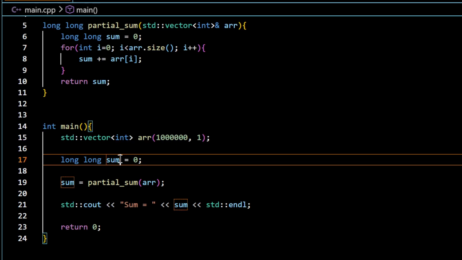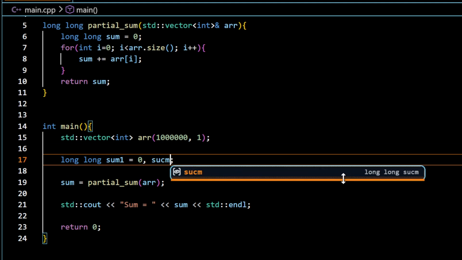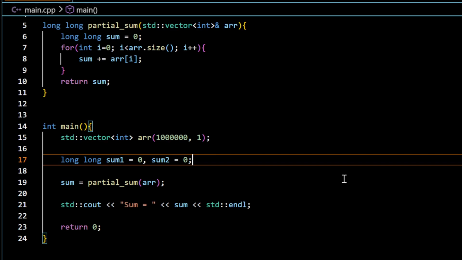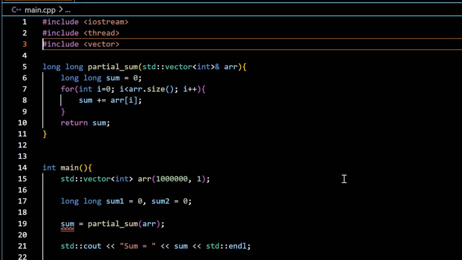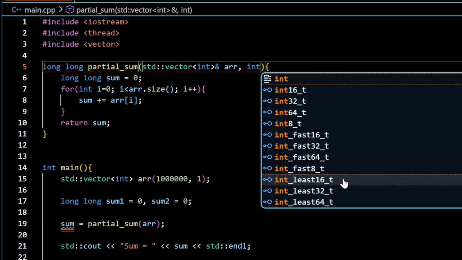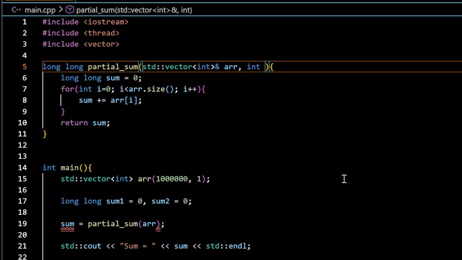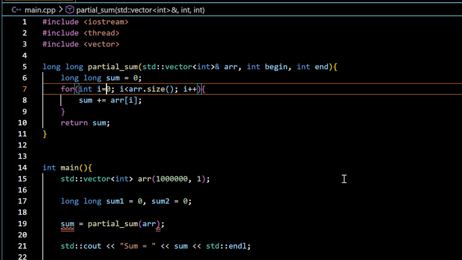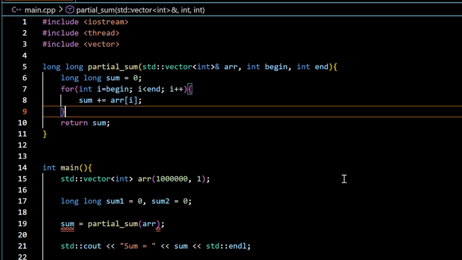For that we need two variables, call them sum1 and sum2 equals 0, and here we want to keep track of the elements we want to sum. So receive int begin, int end, and we want to start from begin to end, right?